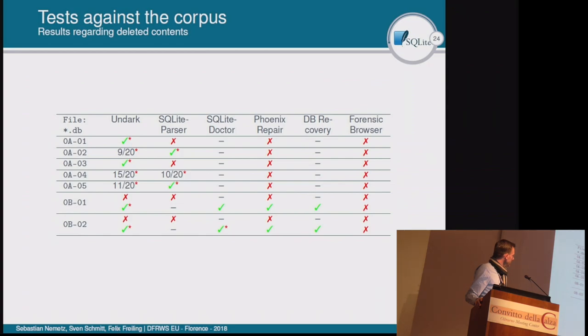And basically, the overall evaluation showed that none of the tools was able to correctly parse the files in the corpus. And they all showed strengths in some categories and weaknesses in others. This is not surprising, and I think this is also important why we should continue to build on the SQLite corpus, because this will allow for improvements on the tools tested, on tools that will be tested in the future, and on new algorithms that will be developed in the future. So this is, for the first time, the possibility to have something we can compare when testing different tools all over the world.